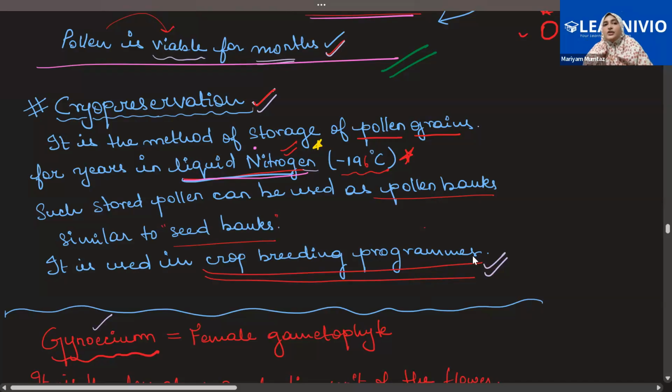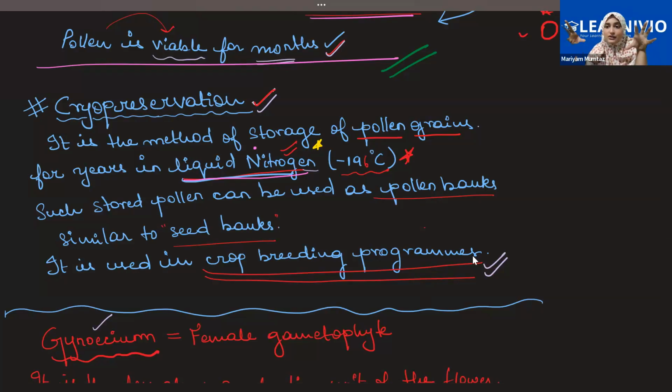These are the programs in which humans like us take two superior qualities of the plant and bring them into one plant. For example, there is a plant A that is really tall, but it is not able to make more fruits. Then there is plant B that makes a lot of fruits but is not tall. So we take one good quality from here, one good quality from here, and now the offspring plant will be tall as well as make many fruits. So that is a breeding program.